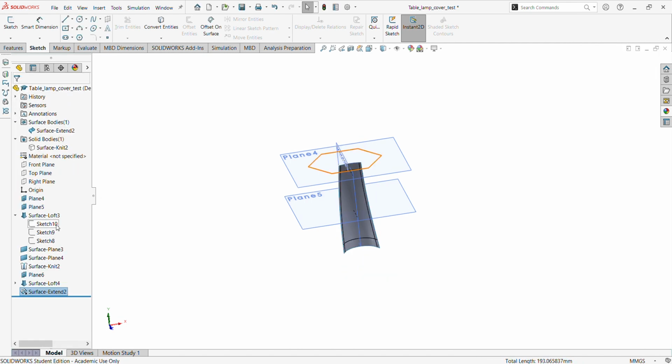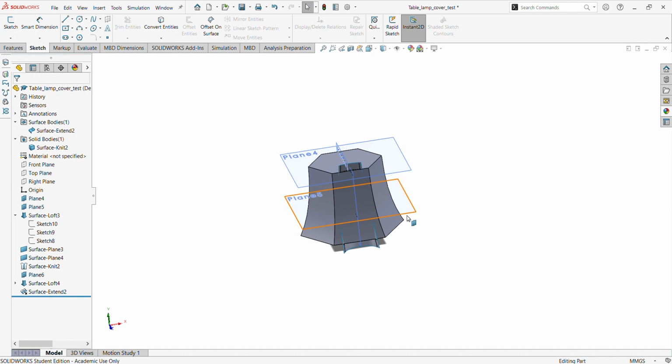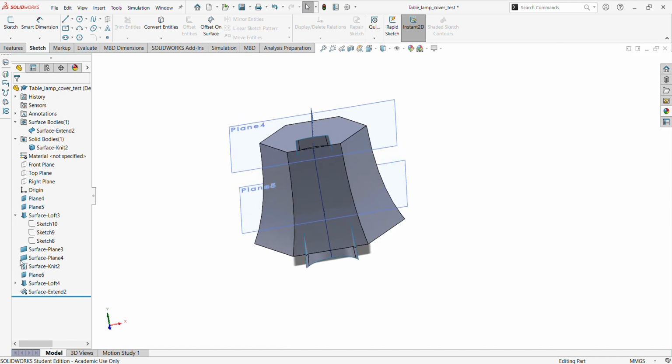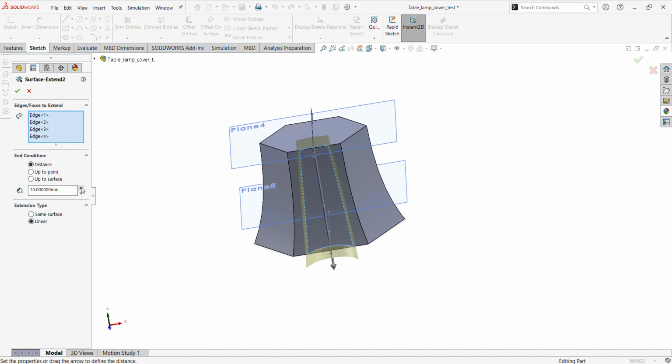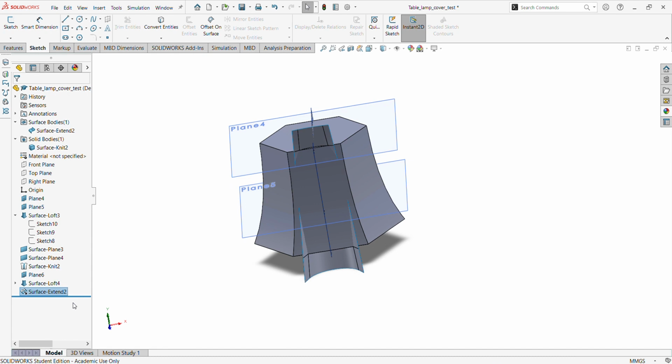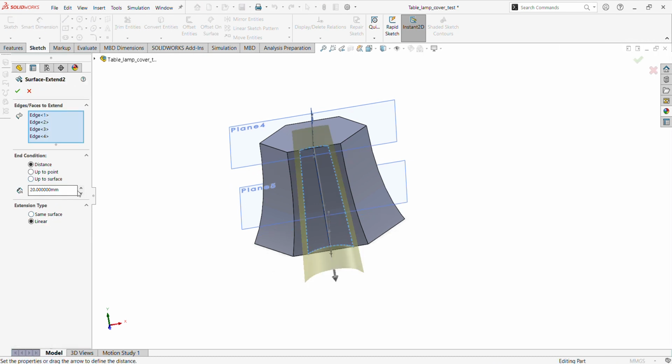If we're out of the sketch, we can do a cut. Okay, so we need to extend it a bit more. So if we go 20, are we out of the sketch? No, we go one more up. We should be out of the sketch now.